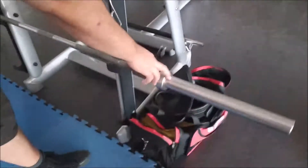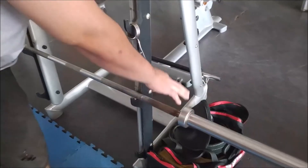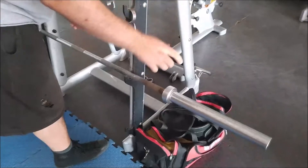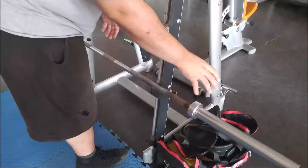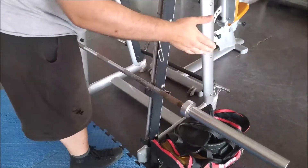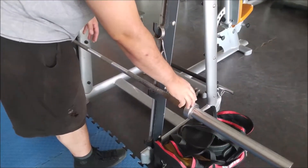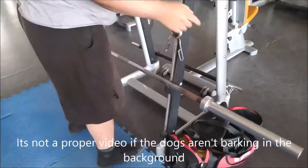What do you do when you don't have a hex bar or a trap bar to do deadlifts? These bars here are the basic gym bars, 20 kilograms. They've got a few power bars — good bars — but they're a little bit too wide for me. The plates have handles which will help because they're skinny plates, but my hands are torn so I'm not going to test my grip. The priority is obviously to work the posterior chain, but I'm not going to use this because it's too wide and I know it's going to hurt my bicep.